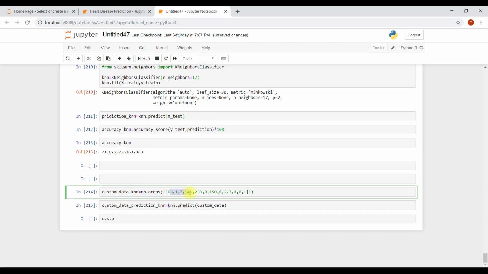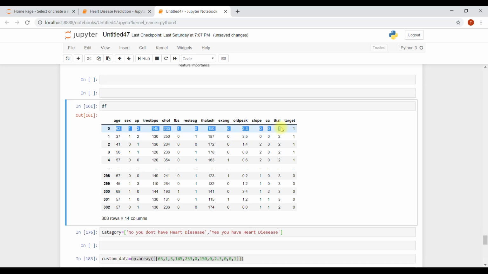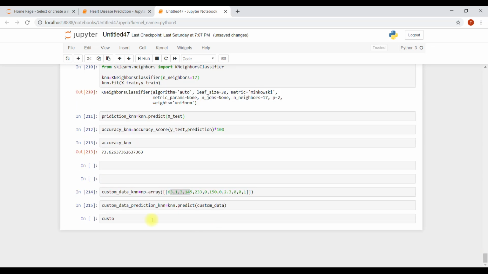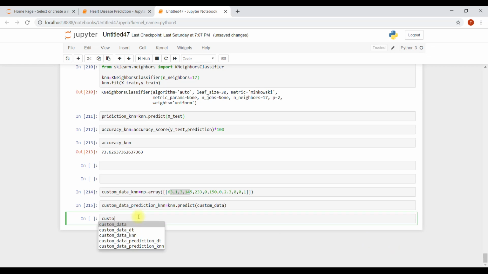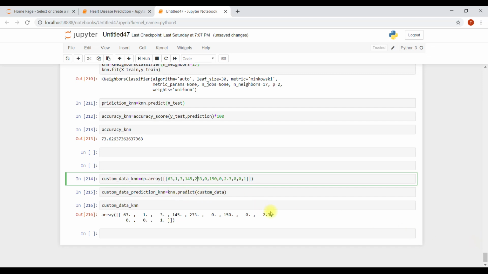What we gave, remember, was this one: see if you have heart disease or not according to k nearest neighbor. Let's use custom_data_KNN.